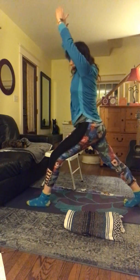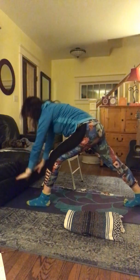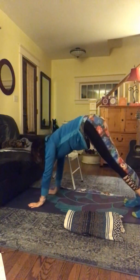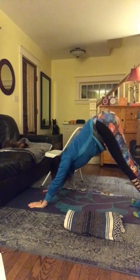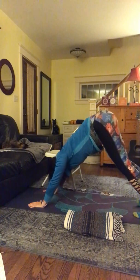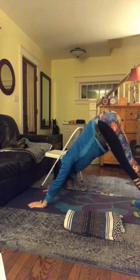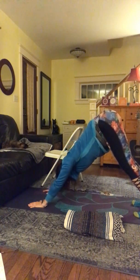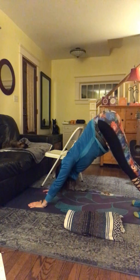So now the arms do come overhead. We forward fold, placing your right and left hand down on the mat. You're going to bring that leg back and come back into downward dog and breathe. Really try to feel the stretch in the legs. Head's going towards your quads. Your tailbone is up to the ceiling. Arms are stretching.